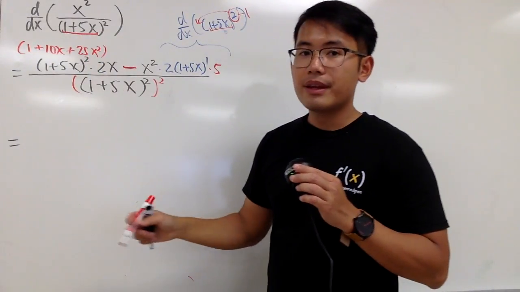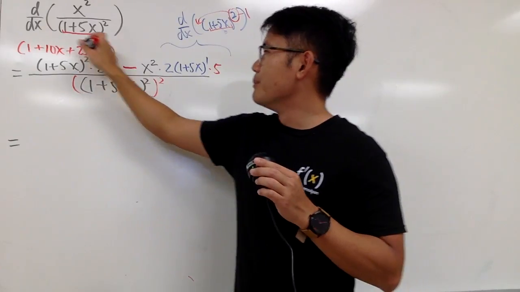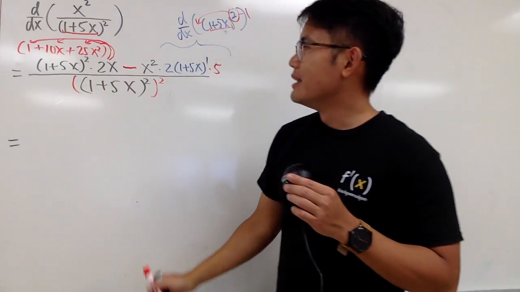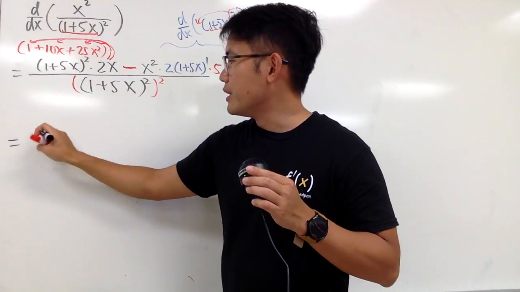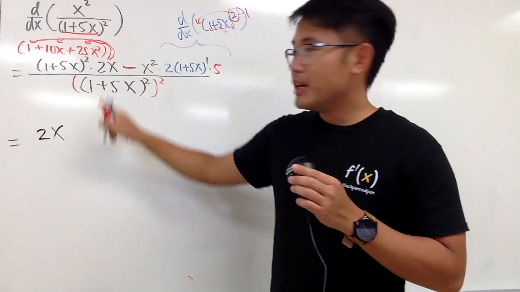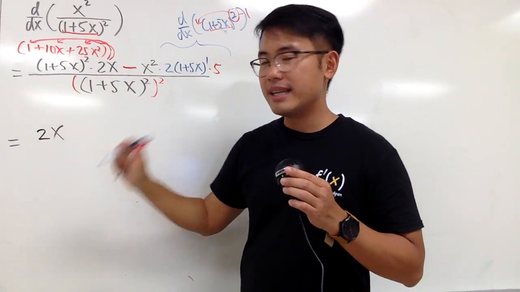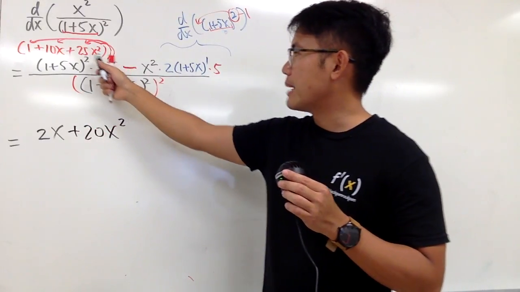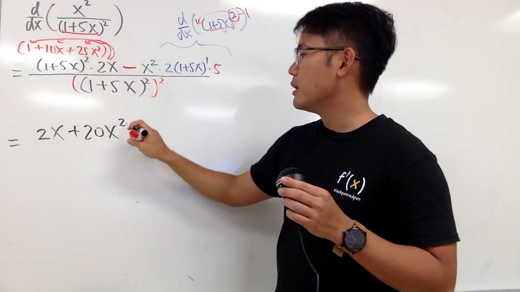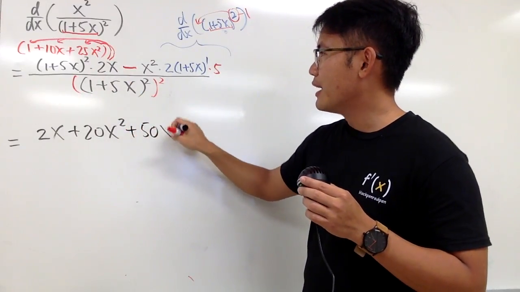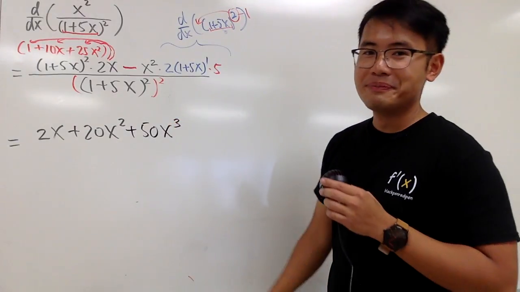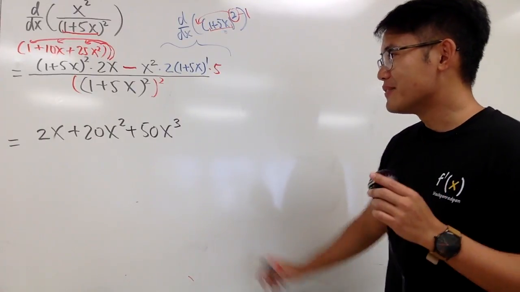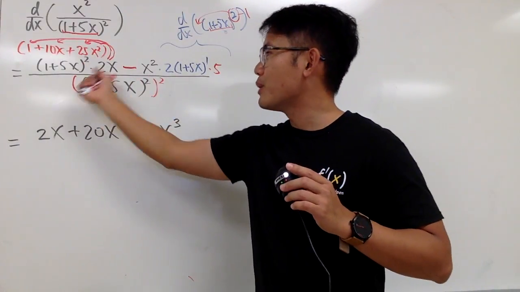So this part is for that. And I will take the 2x, multiply. Okay? So 2x times 1, we get 2x. 2x times 10x, we get plus 20x squared. And then 2x times 25x squared, we get plus 50x to the third power. Yes, all of a sudden we got 50, but it's okay. All right, so that's for this part. You multiply the power and then you distribute.